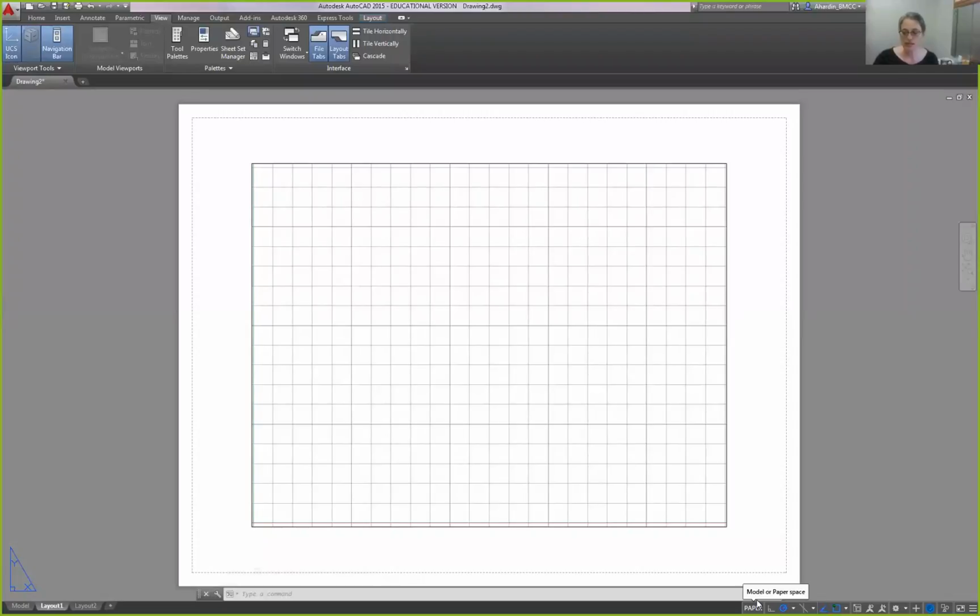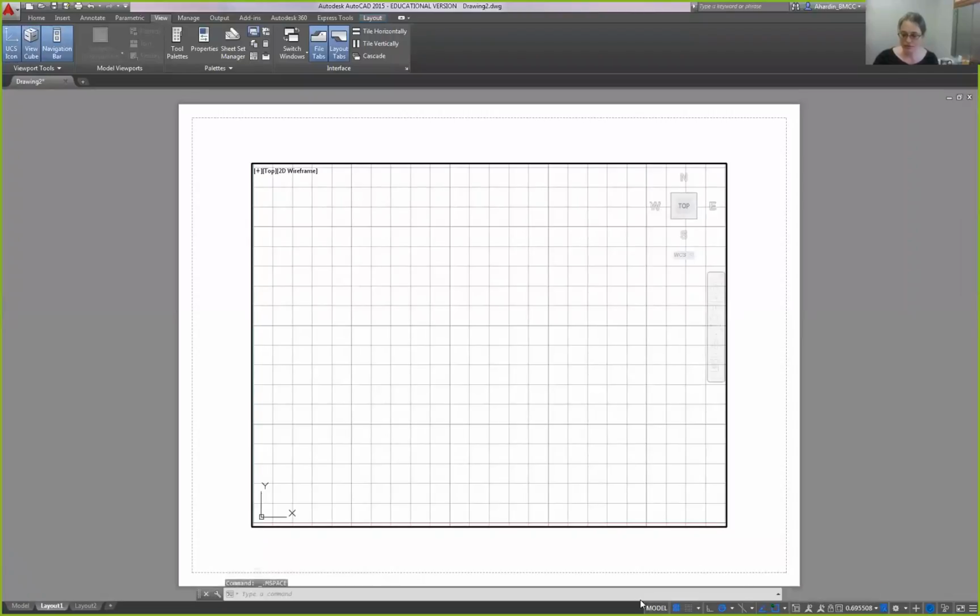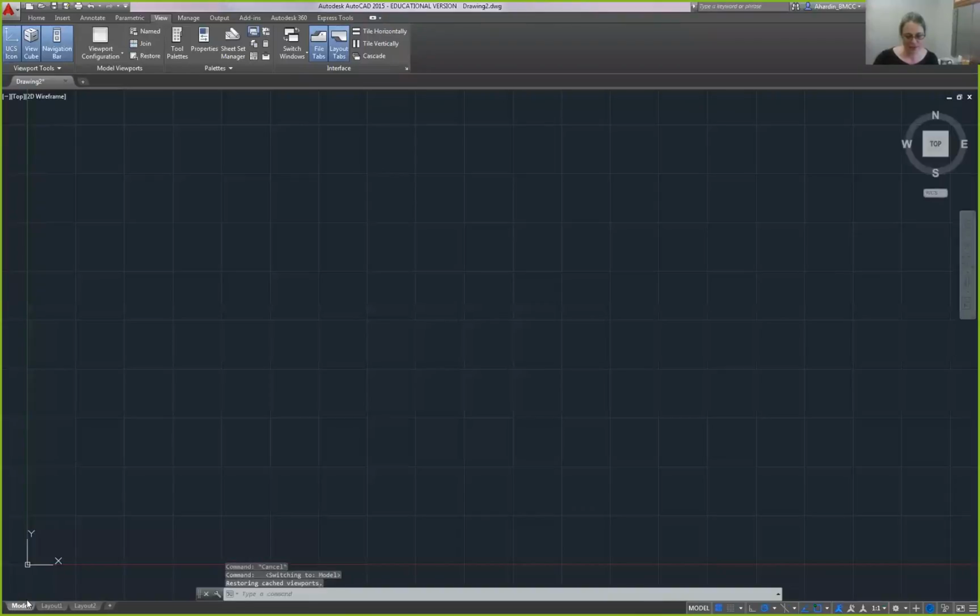We will get to printing later. We want to go back to the model view. And you just toggle by clicking back and forth. Or sorry, you click, and you can also see these tabs down here. Click on that one that says model to get back to your model view.